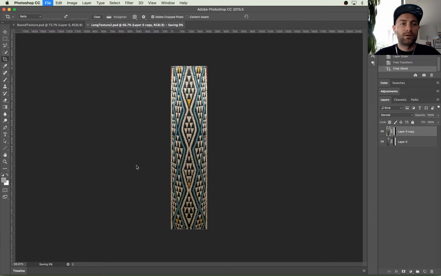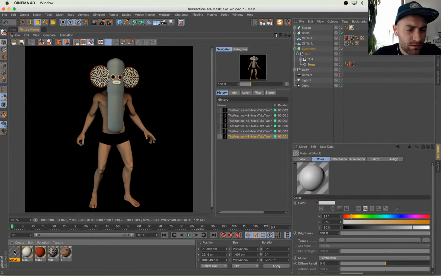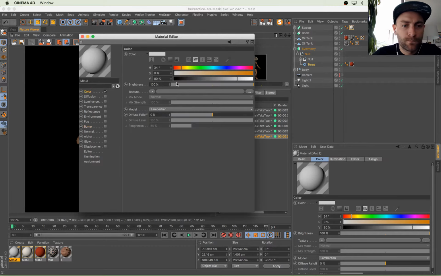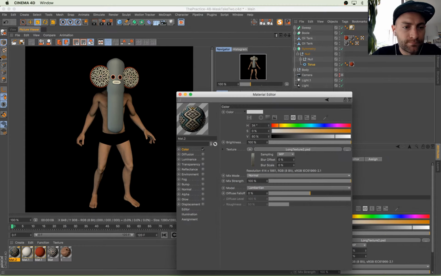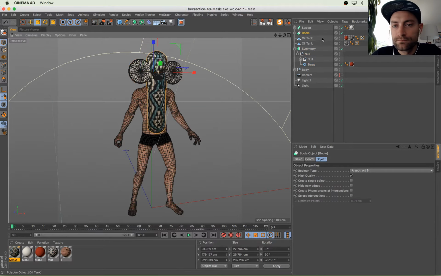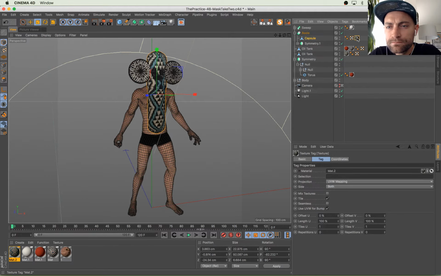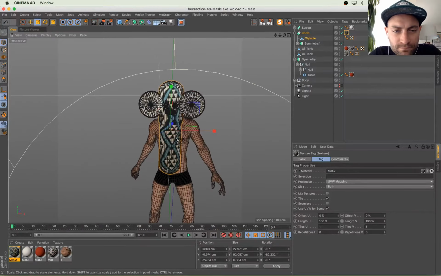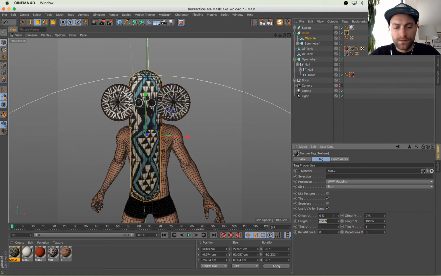That'll work. So long texture 2. Let's drop that in. That's obviously not lined up right. Let's see what we got.